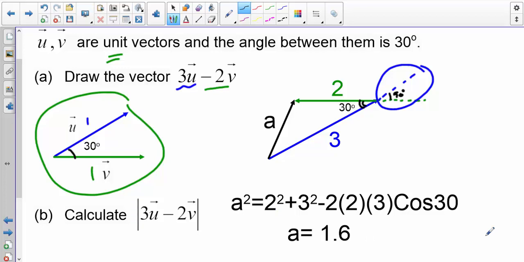So if you pump that into a calculator, you make the calculator work for you, you'll get an answer that's approximately 1.6. Again, that's a rounded value. If you wanted an exact value, you'd use the exact value of cos 30, and you'd also have a square root sign on top of a square root sign, so that'd be a bit of a pain. So I'll just round that answer there because the question didn't specify.